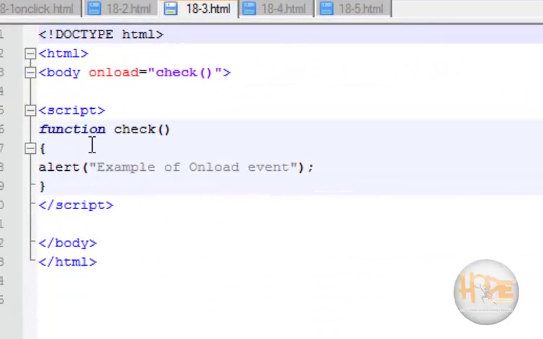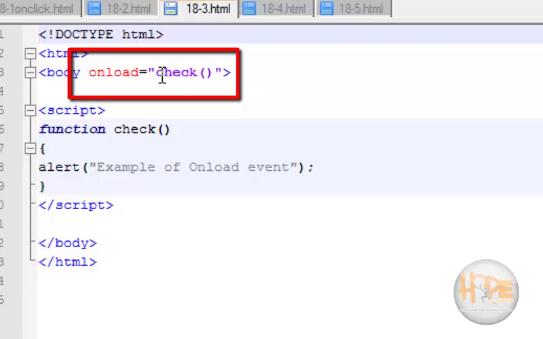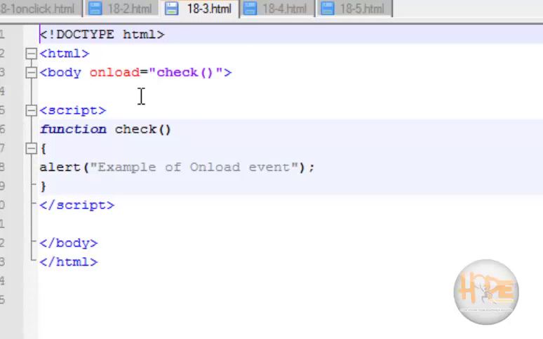Here is the simple example for onload. Here we have written the body tag, and inside the body tag the name of the event onload is equal to the name of the function. So whenever our page is opened, at that time this check function will be executed, and this check function is used to open an alert box with some string.